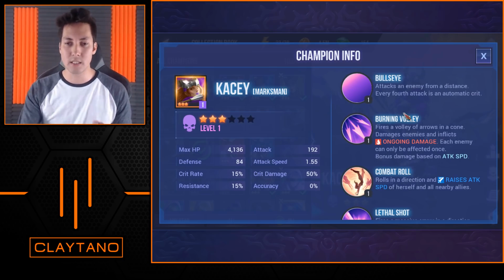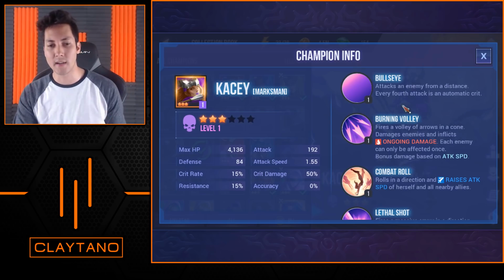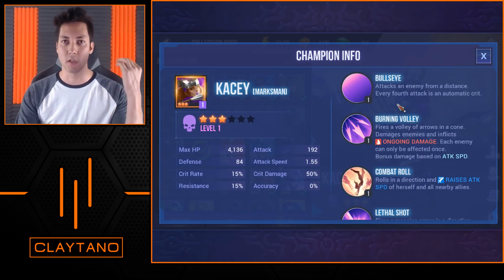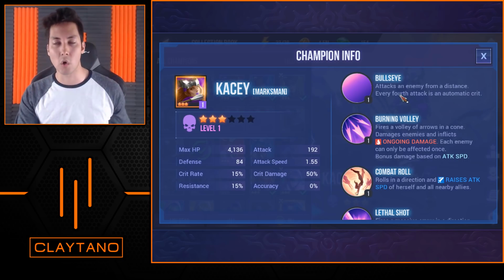But as far as the basic attack that it has, it's called Bullseye. It attacks the enemy from a distance. Every 4th attack is an automatic crit. So it's kind of nice where if you build it with a lot of attack speed and a lot of crit damage, every 4th attack is going to be doing a pretty good amount of damage. And then if you have a lot of crit rate already, then you're going to be doing damage on the ones leading up to it as well. Okay, so that's not a horrible first skill to have.